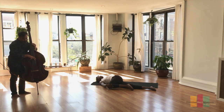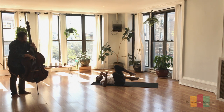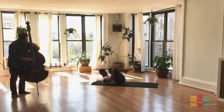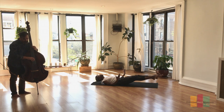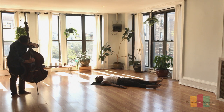Take in a sip of air and then release back to center. Draw both knees back into the chest, connect the forehead to the knees one last time. And on the exhale, extend the legs out in front of you. Bring the palms by your sides. Take a breath in. Shavasana.